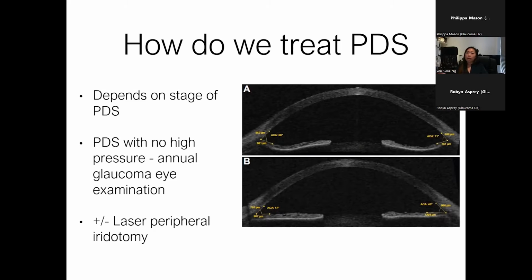This is where the laser makes a hole in the iris, which is the colored bit of the eye, to try and restore the iris configuration back to what it should be. So, for example, in this picture, the top image is a pigment dispersion patient, and the bottom image is a patient after the laser iridotomy. So you can see how they're trying to prevent this back bowing from happening.